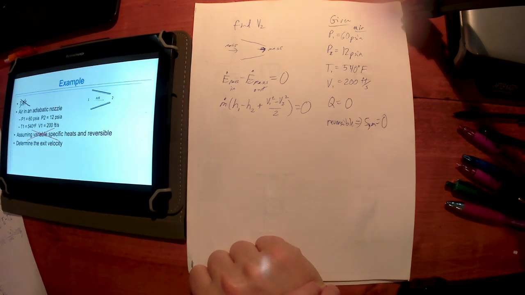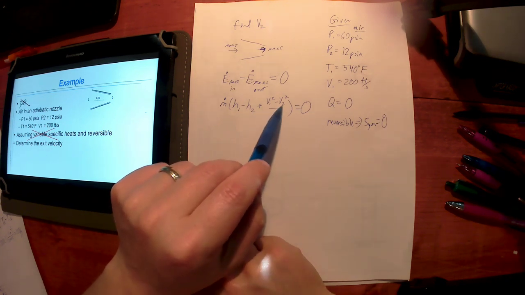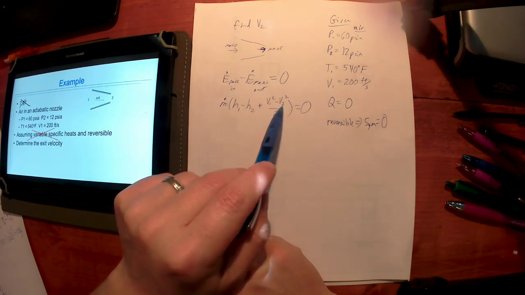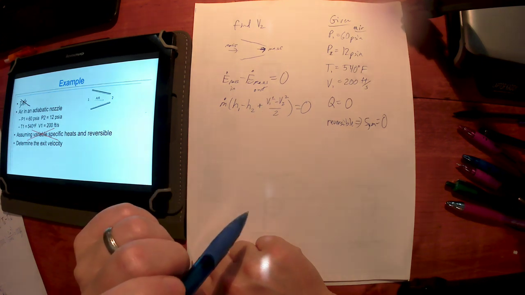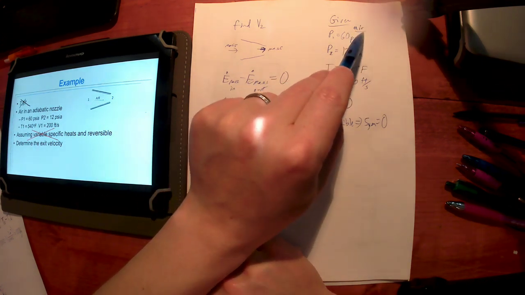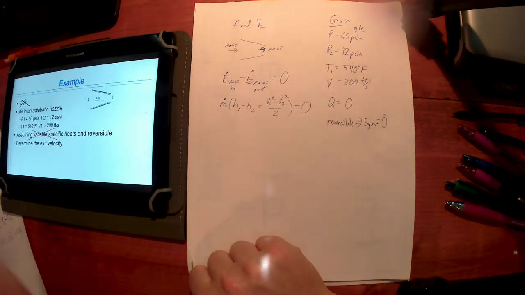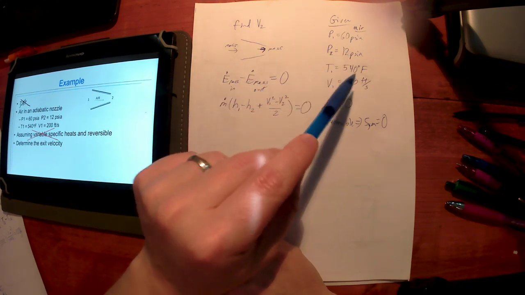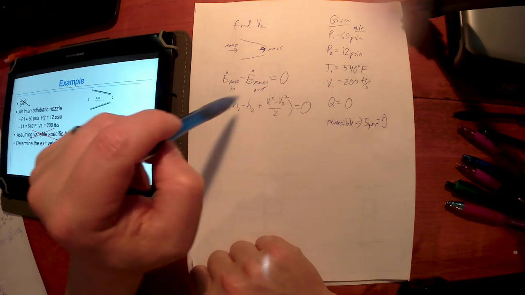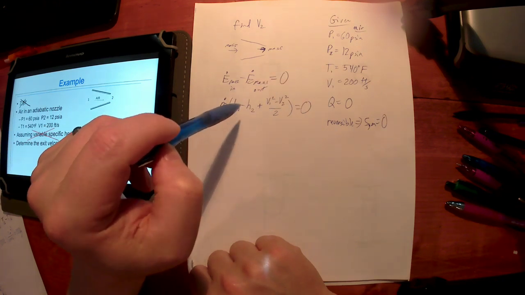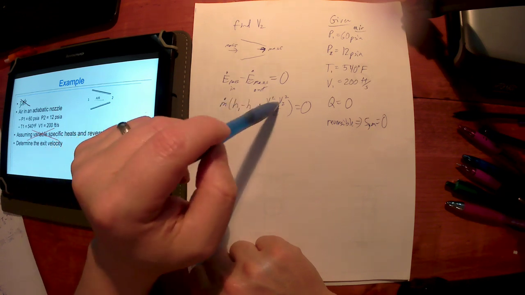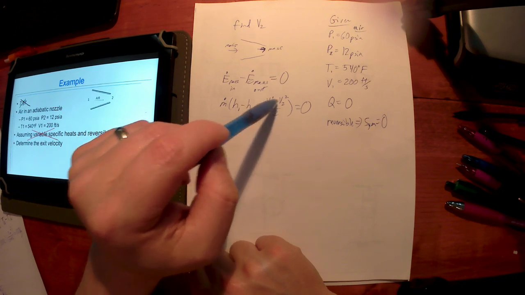All right. So we start saying, okay, what do we know, and what can we find? We're looking for V2. So if this is the only equation I've got, I need to be able to solve for V2. That needs to be the only unknown I've got. Well, I do know V1. I do know this is an ideal gas. This is air. The H values, both the H and the U's, are functions of temperature. So if I know the temperature, I know the H values. I do know the inlet temperature, so I do know the inlet H, or I can find it. I do not know the exit temperature. Therefore, I do not know the exit H. So now I've've got two unknowns here. V2 and H2, I do not know.